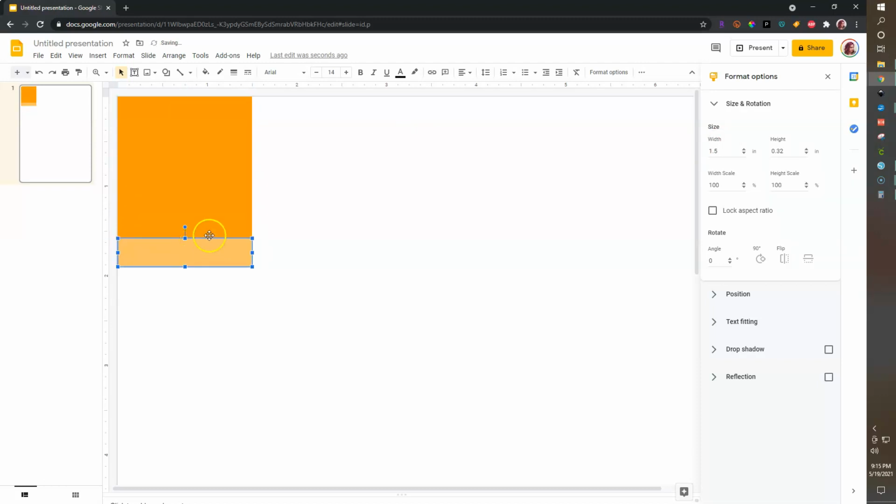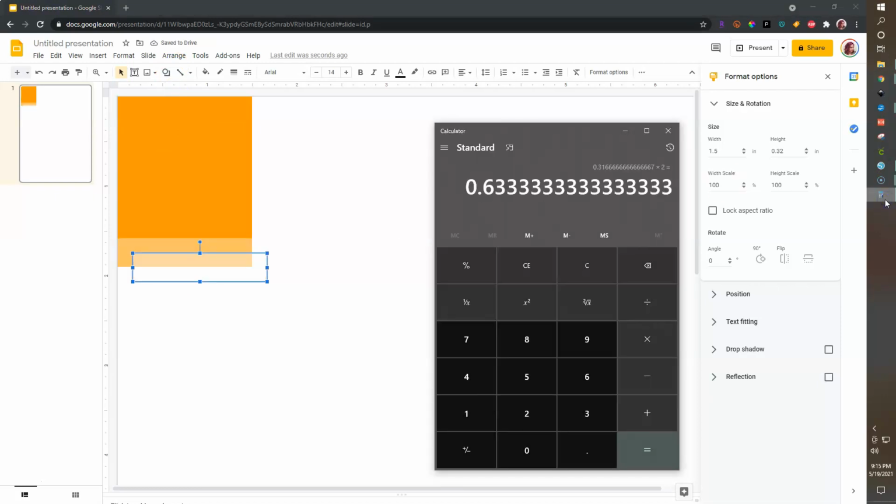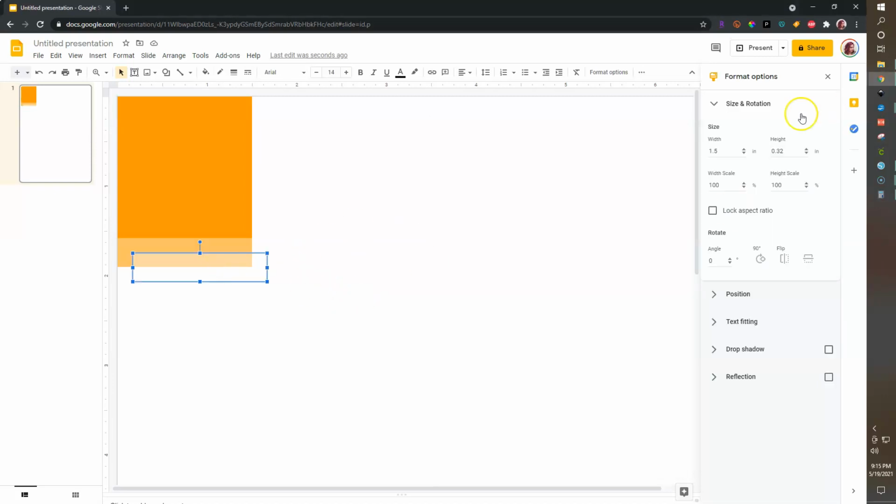And that red line is showing me that I've aligned it to the middle. Then I'll hit Control C, Control V. Go back over here, times 2. So this next one should be 0.63. We should actually do 0.32 times 2, 0.64. So let's click on this guy, 0.64. Maybe I should know how to do this math in my head, but I literally don't, so sorry.